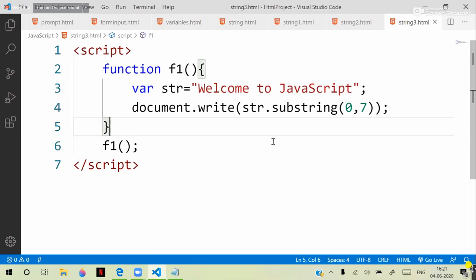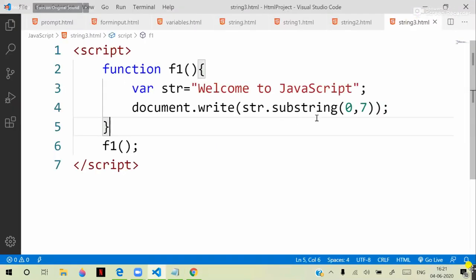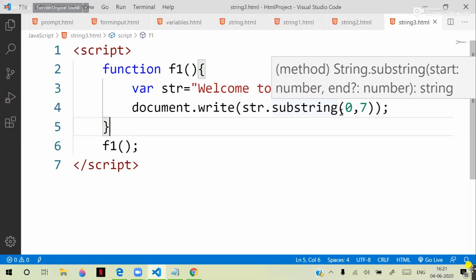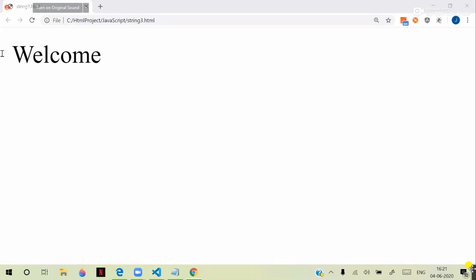And you can see it will read "welcome". Now, important here is I am using 7, 0, that means towards the beginning. So it is also the same output, no change.